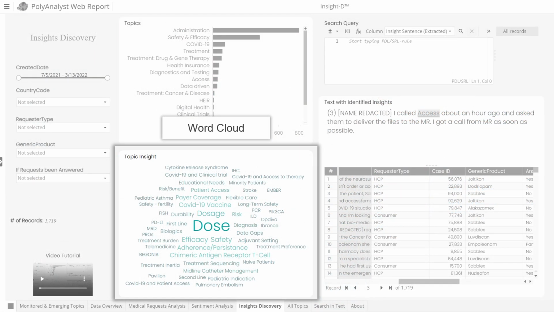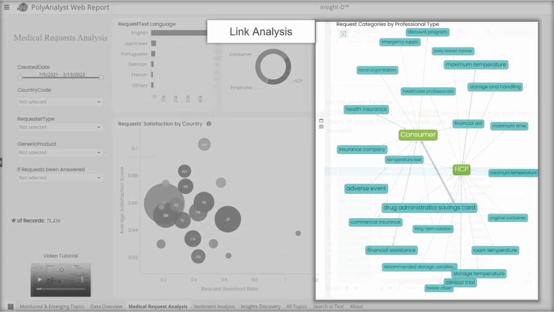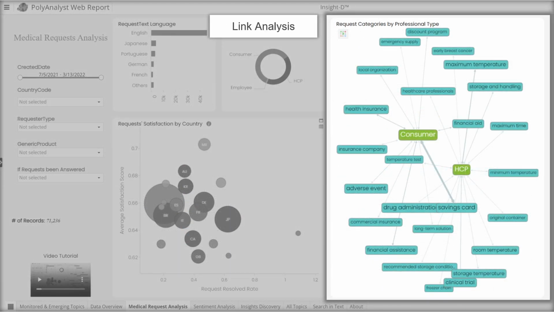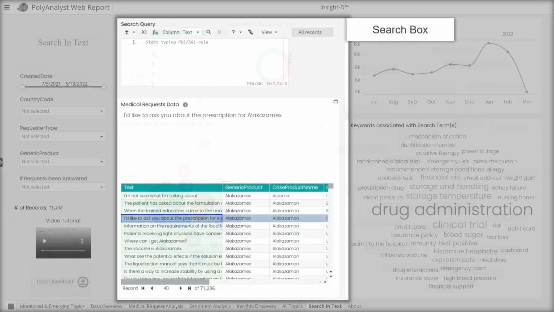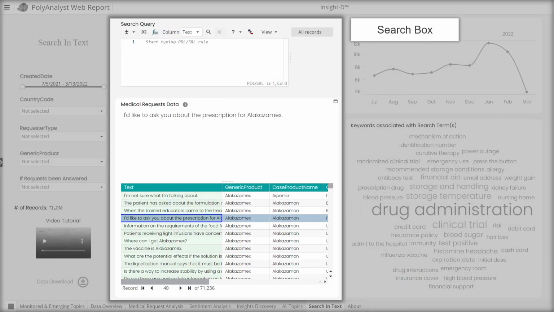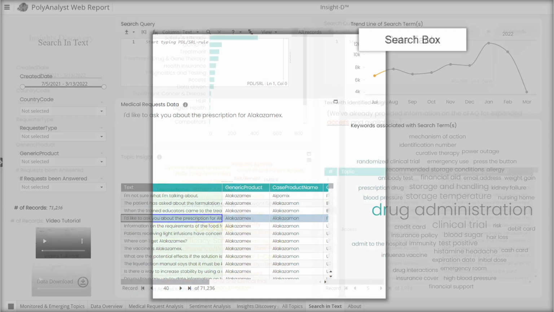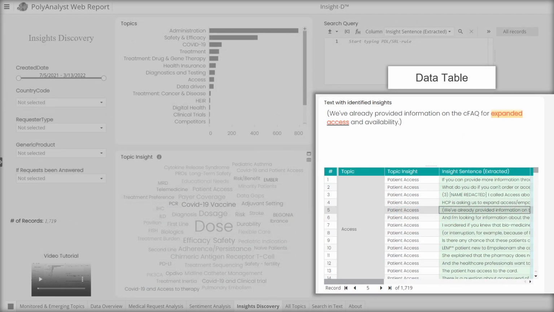In summary, word clouds help highlight keywords and provide an attractive visual presentation. Link analysis charts effectively show the relationships between entities. Search boxes enable on-the-fly filtering with words or phrases you typed in. If the canvas area permits, and you wish to see other column information associated with the text content, using a data table to display text extraction content is a good choice.